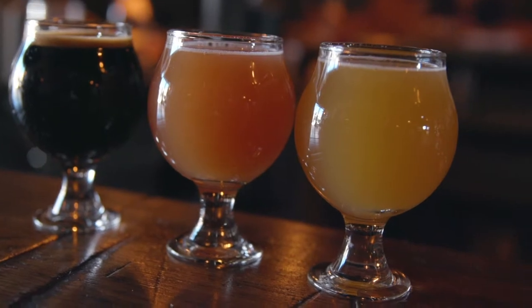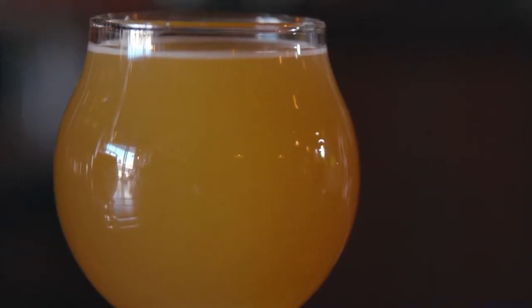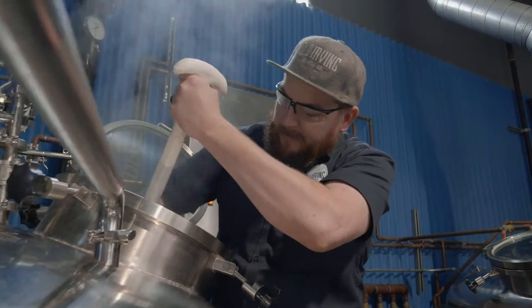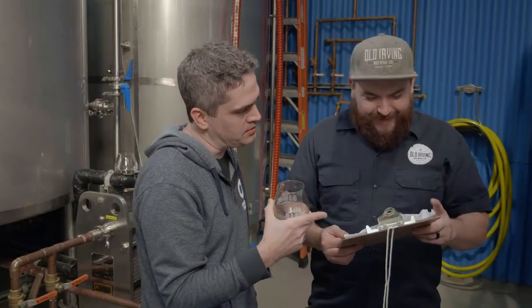Recently, we made this beer called Cinnamon Frost Crunch. So we actually made a white stout. We didn't use any roasted malts at all. And I wanted to be able to achieve some sweetness. So I needed something that wasn't gonna attenuate as far, which means I had to mash higher. So this is when I usually call Lance. I give him a call, I'm like, all right, man, this is a crazy idea I have. What do you think? And then he'll point me in a direction.